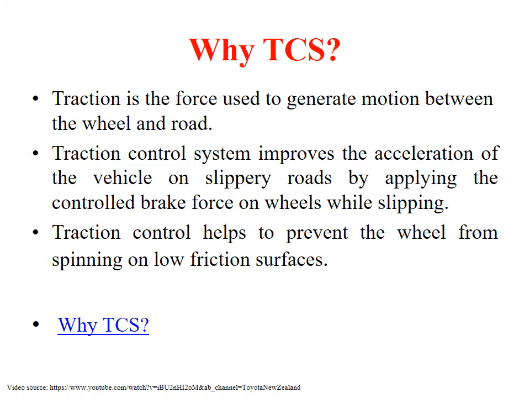We are going to look at the traction control system. Before I enter into the topic, you need to understand what is meant by traction. Traction is the force used to generate motion between the wheel and road. So the traction control system can improve the acceleration of the vehicle by reducing the slipping of wheels on slippery roads during acceleration. For further clarification, you can go through the video by clicking the link, or you can refer to the video resources also.